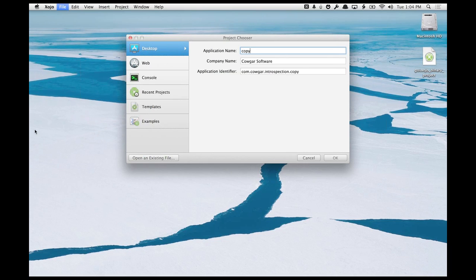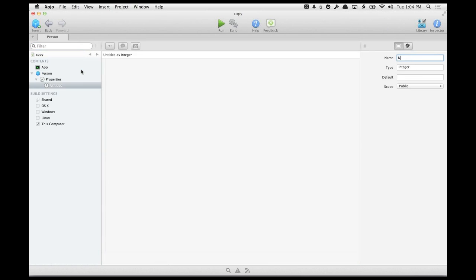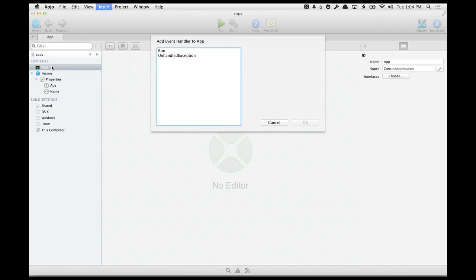We're going to create a new console application that is going to be able to copy and clone an object. To do that, we're going to create a simple person object, and we're going to give the person a name and an age, very simply.